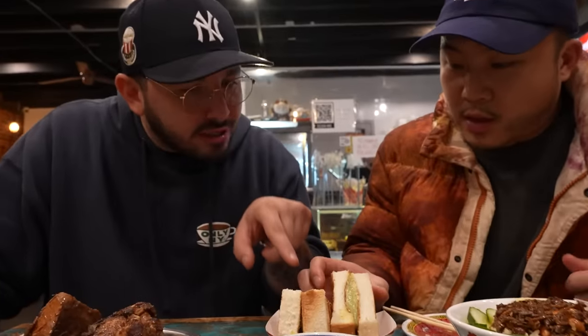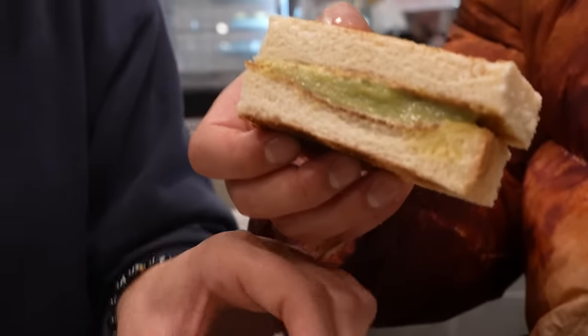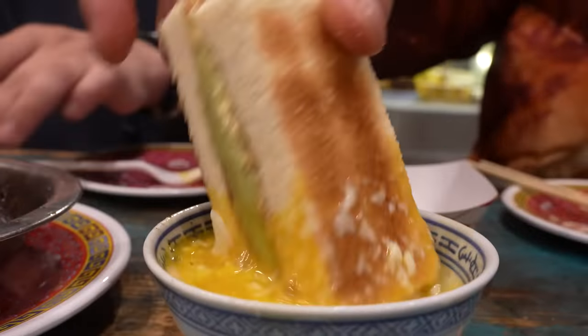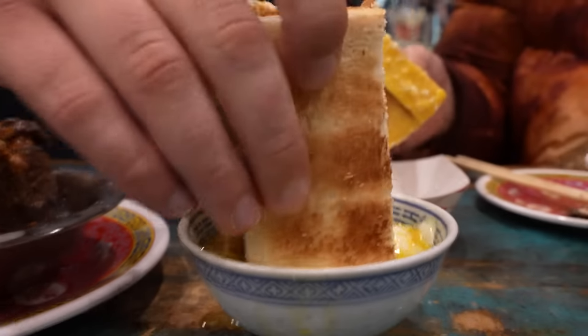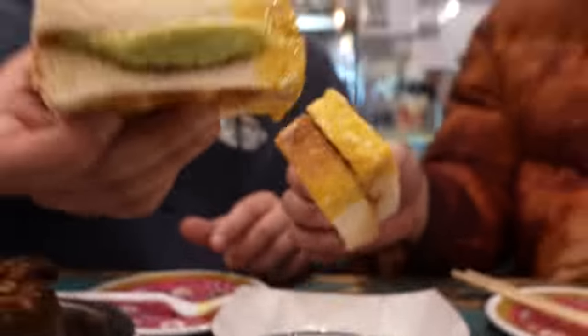So David, what's this green stuff? I would say the kaya toast, the middle part is a little bit like a coconut jam. Oh, wow. Coconut and then jam, okay. What you're going to do is go ahead and just dip it into the soft boiled egg right here. Dude, I can't believe we are in New York City right now. This is really a very authentic experience. I would never have thought in a million years I would be dipping bread into an egg, but let's do it. Kaya toast. I love that.